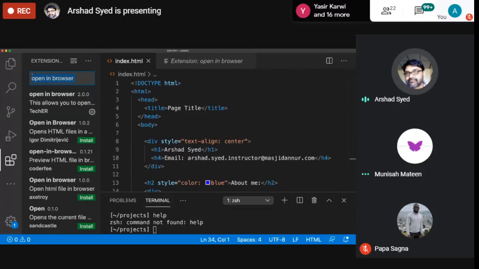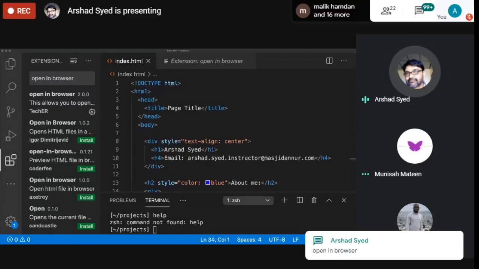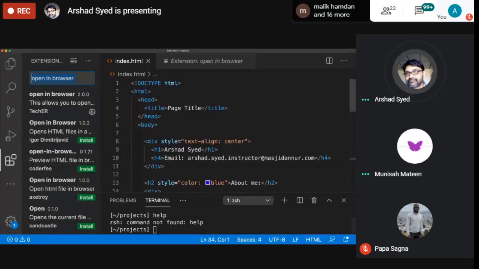So I'm going to put it on the chat. This is what you type in the search box. You see it? There are 3 words, open in browser. As soon as you type those 3 words in, the results of your search will show up. And the first item under the search box will be open in browser 2.0.0.